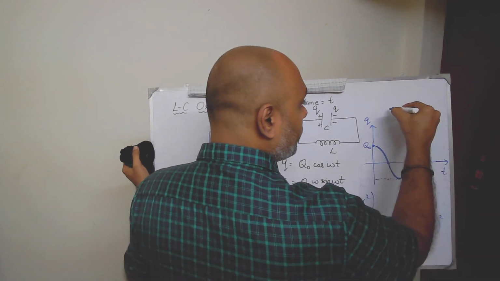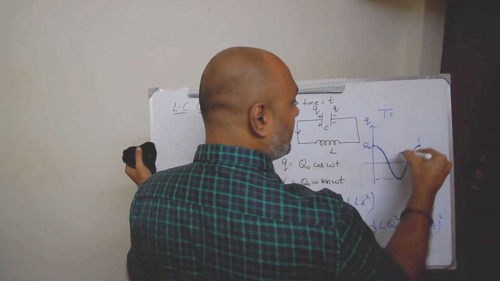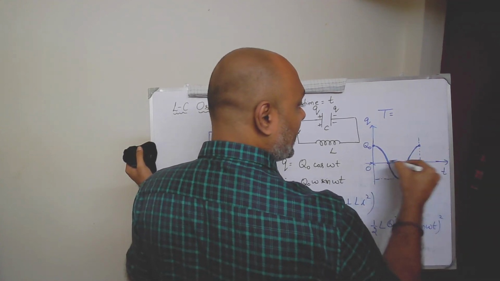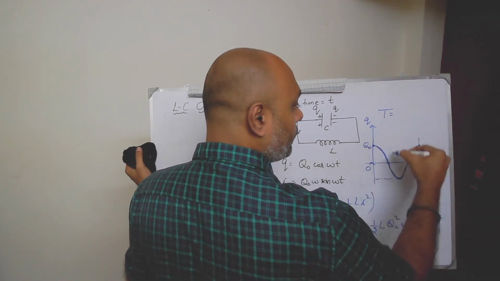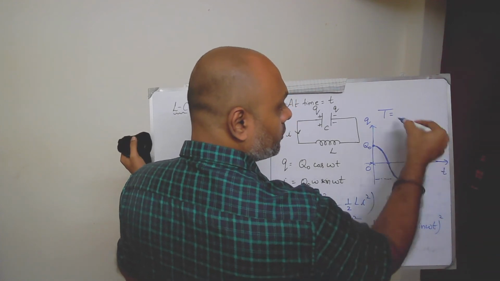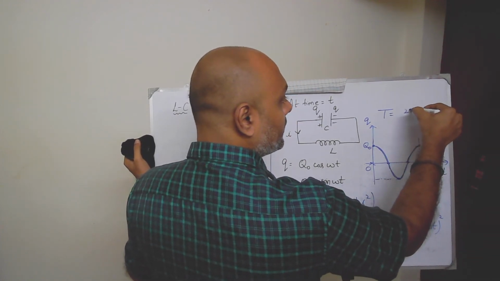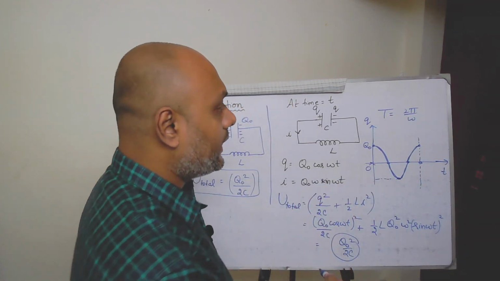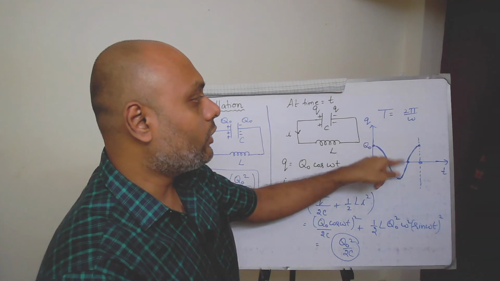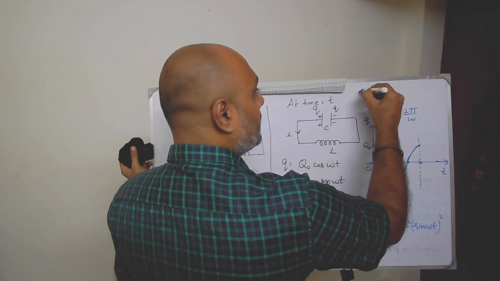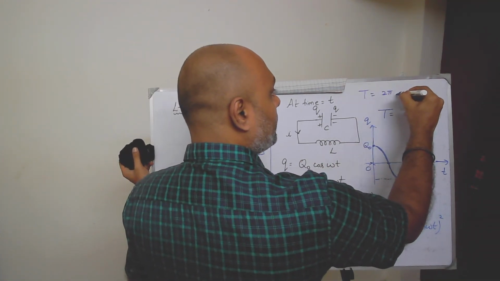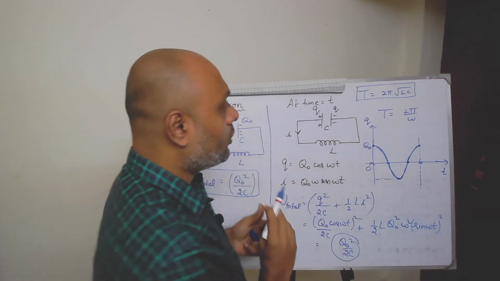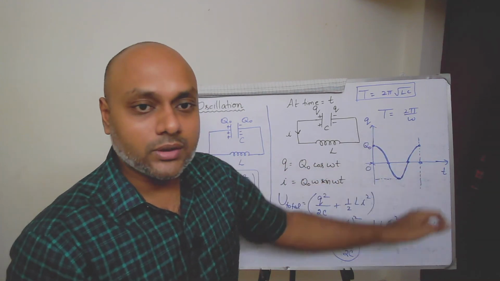And the time taken for completion of one full cycle is nothing but the time period. So from this point O to the point over here, that time taken for one full cycle will be nothing but 2 pi by omega, and omega is nothing but 1 by root LC. So you can substitute omega equal to 1 by root LC, and you will write that the time period for the cycle will be 2 pi root of LC. So that is the time taken for one full cycle to get over. So that is Q variation with time.